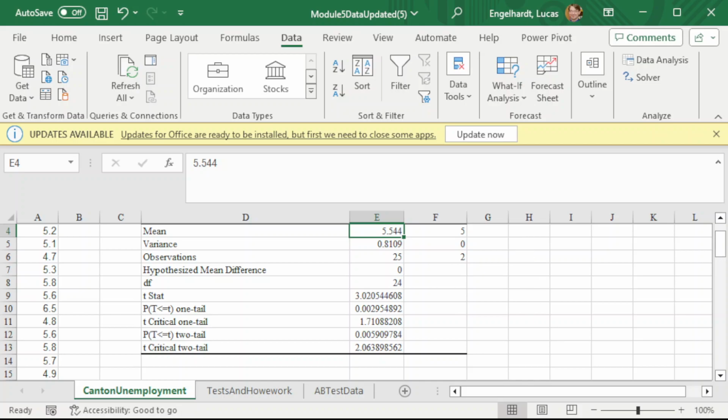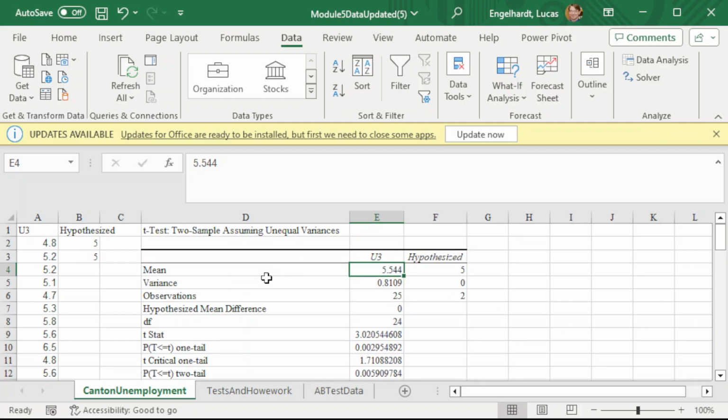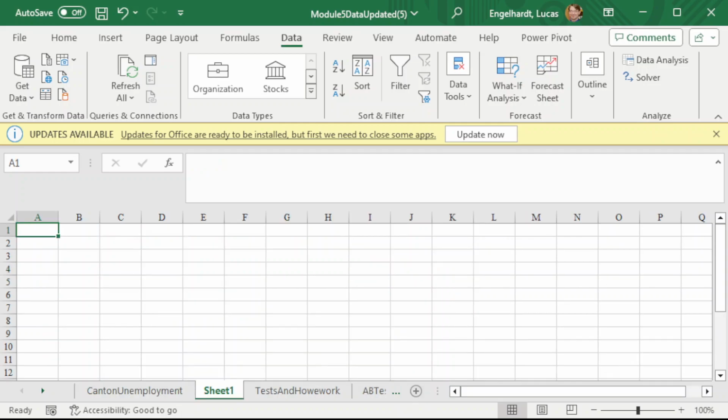Okay, so this is how we do hypothesis testing for means if we have a single sample. Now let's look at what if we have a single sample and we're doing hypothesis testing for proportions. Unfortunately, Excel is not well designed to deal with this directly, so we're going to have to finagle it a little bit. We're going to create a template that is going to do this for us. And there's our blank sheet that we're going to use for our template. Now let's go ahead and start putting things in.